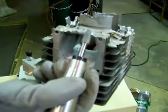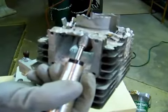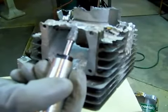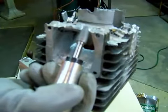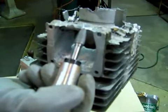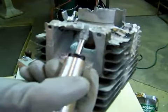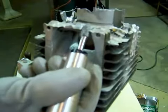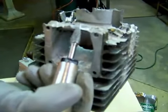Now you see a lot of people using air grinders, which have to work at a very high RPM. We do not recommend that because this is aluminum that you're working on. You can see this cylinder head's had a rough life here, but when you're working with aluminum, running at a very high RPM, such as this, can actually start to heat up the aluminum. That was only about 20,000 RPM. The air grinders you can get up close to 100. That's very unnecessary and a very bad idea when working with aluminum because it can actually heat this up and distort the aluminum, melt the aluminum, and change the actual metallurgy and start to harden it, which is not what you want to do.